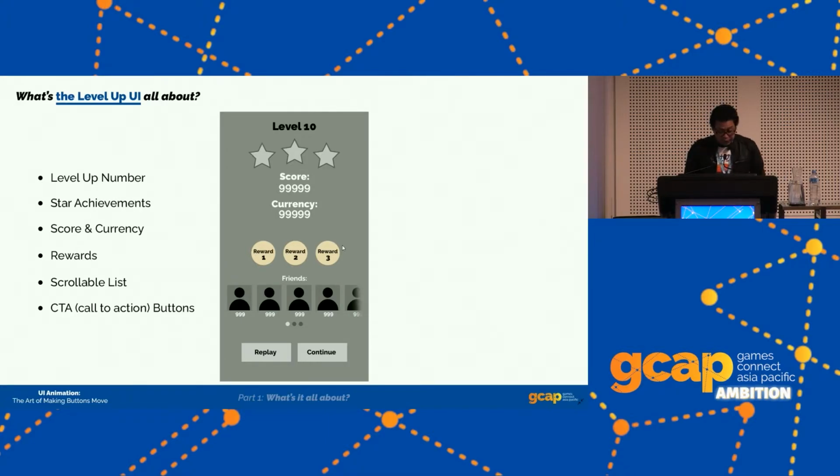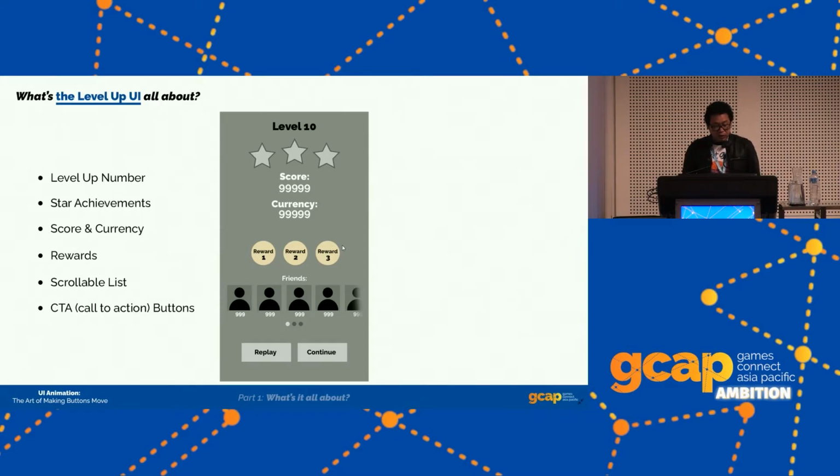So as per this design, the important aspects to highlight in the screen are the level up number, star achievements, then you got score and currency, then rewards, a scrollable list for your friends, and CTAs, like call to action buttons.